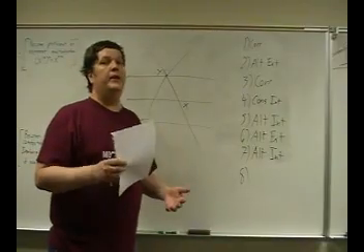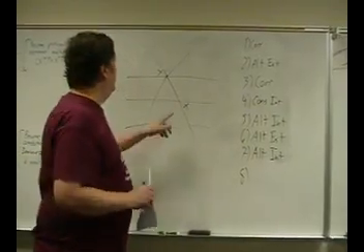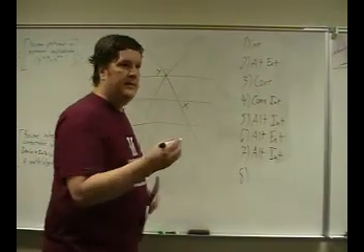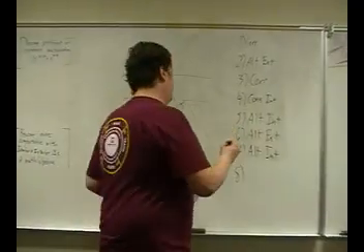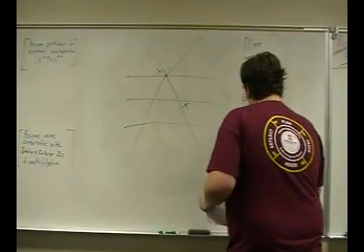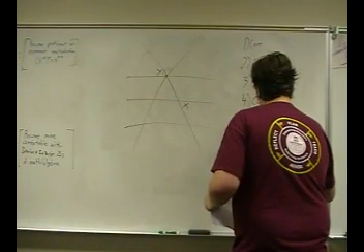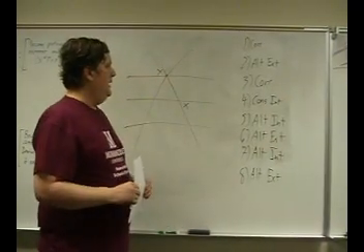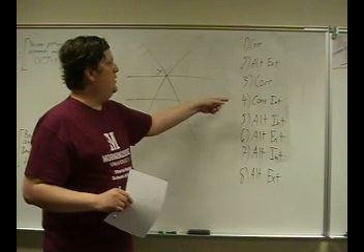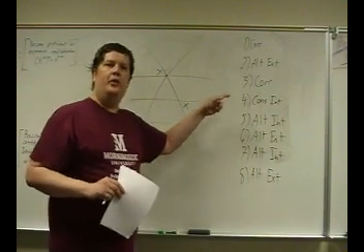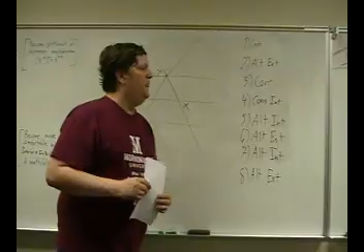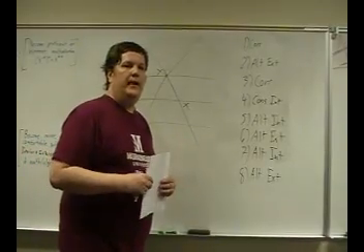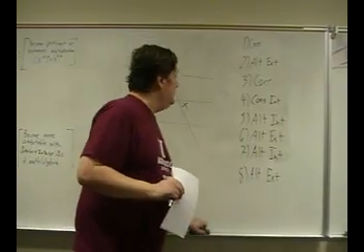So the question is, are they going to be alternate or consecutive? X is on the right-hand side, Y is on the left. Alternate exterior angles. And again, because these are all parallel lines, with the exception of number 4 with the consecutive interior, all of these are angles that are going to be equal to one another, provided you have parallel lines, which we're assuming we already do.